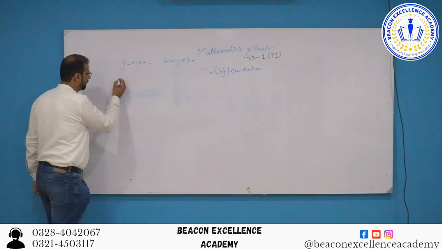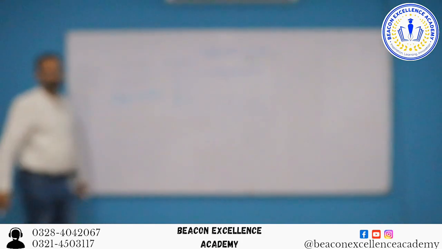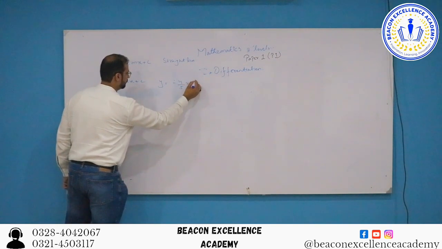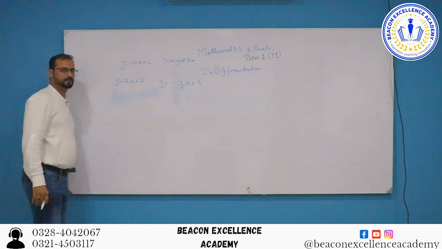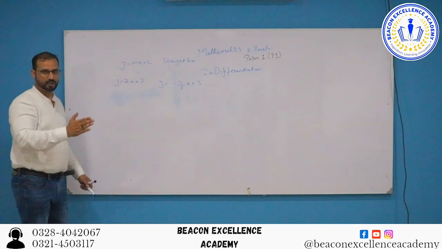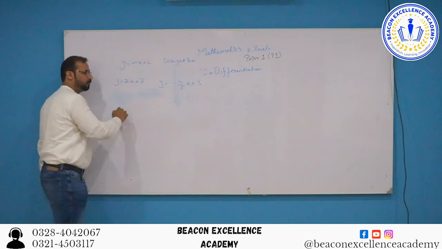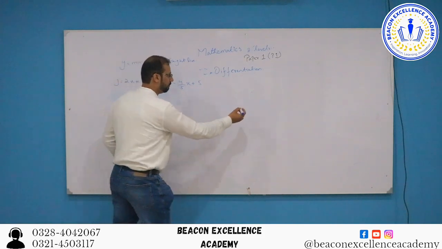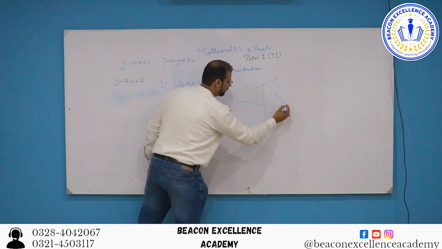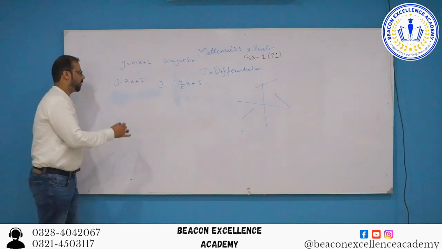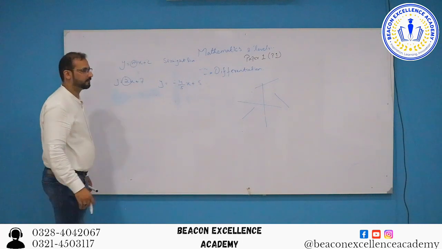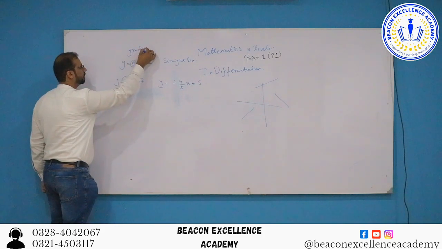So if I have an equation like this, or even this, we know that it's an algebraic equation, and these two represent the coordinates x and y. When we give any value to x, it gives us the related value of y, and somewhere it will make a straight line, maybe like this, or somewhere like this. So when this comes, we call this term in the equation the gradient or slope.